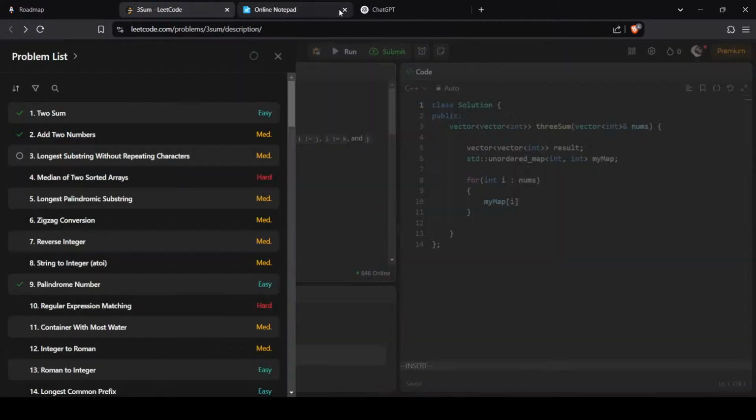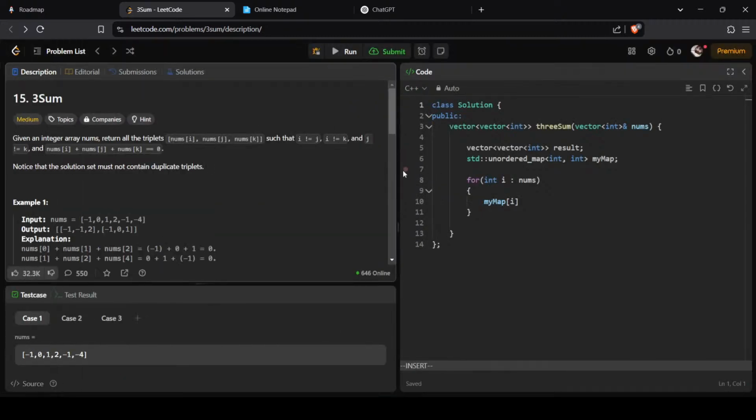Interesting. Okay, so 3 numbers: -1, -1, 2. Okay, how do we do this?